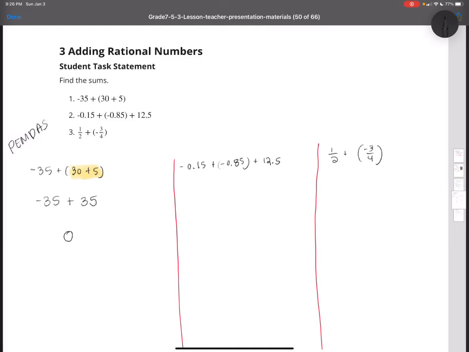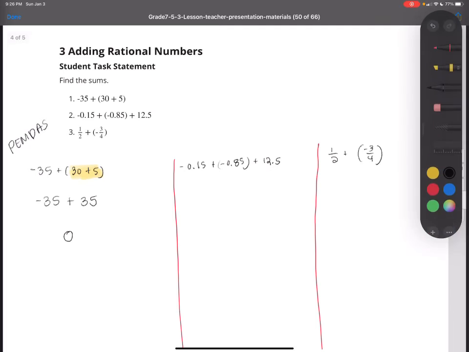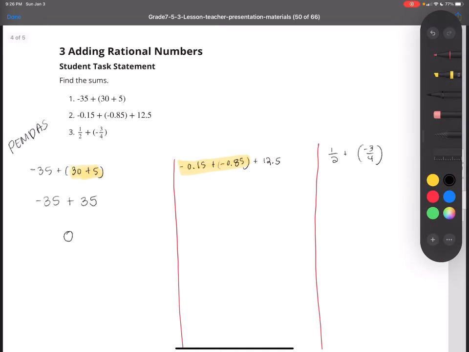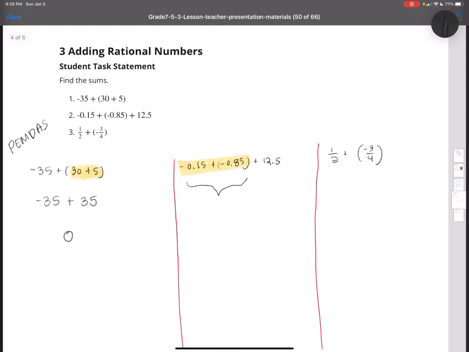Now, although I do see parentheses, those parentheses are just there so you guys don't get confused with the addition symbol and the negative symbol, because the negative symbol looks like a subtraction symbol, and we want you to know that that's in fact a negative number and not a subtraction symbol. So I can solve this moving from left to right. I'm going to highlight which ones I'm solving first: negative 1500 plus negative 8500. If I was to add that together, I'm going to put that in vertical form so you guys can see it better.